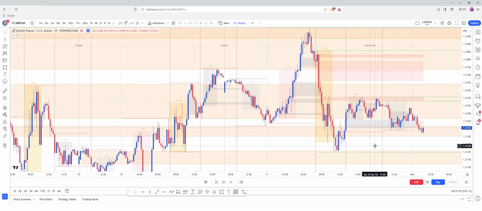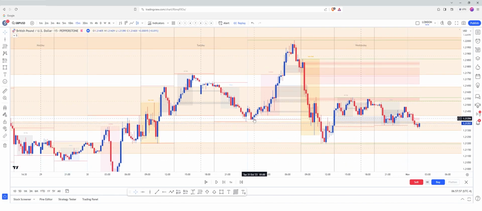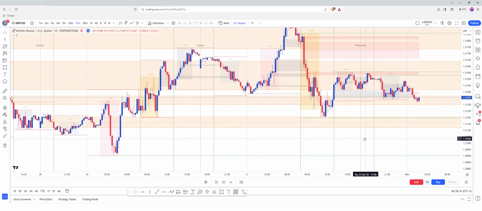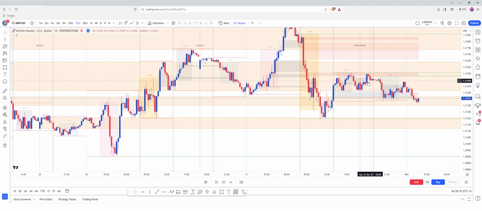So yesterday in the London session we had a strong move up, put in the high, and then we've had a strong pullback. This is likely the high of the week. I believe there's an 80% chance that the high's put in between Monday and Tuesday of the week, and then we'll come back and attack the rest of the range, which means we do have Monday's low as a potential target down here. This pullback has led to a consolidation through the New York PM session and the Asia session at the moment.